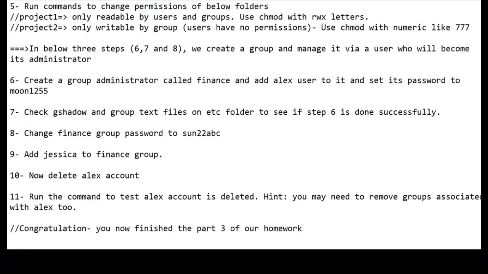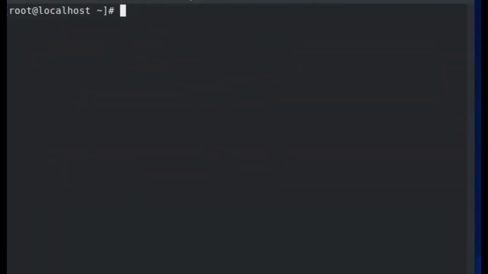Now we're going to look at number 9, which is delete the Alex account. So we're deleting a user. We'll do the userdel command -r alex. With this -r, that's deleting everything associated with Alex, home directory, everything. This is the best way to actually get rid of a user. If I didn't do that -r, some things would actually still be left over for the user Alex. So we'll hit that, and there we go.